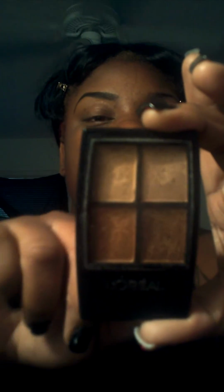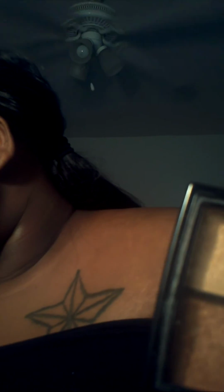And if you do want to go for a more dramatic pop, you can take a highlight, and I'm going to use my L'Oreal Infallible Studio in bronze, and I'm going to take a makeup brush. I'm going to take one of these, and I usually take number 4. That's my highlight color that I always use, but you're welcome to use any color that you would like, and I take it right up under my arch whenever I want to highlight. So I take it under my arch, and it looks very good because it's not anything really dramatic, just something to give you a little different pop.